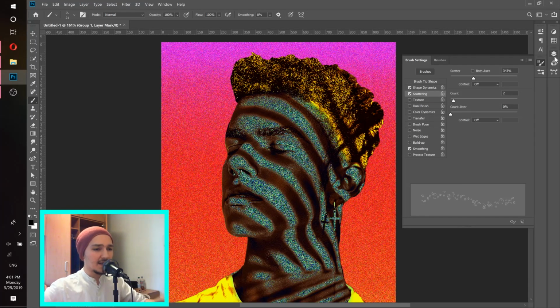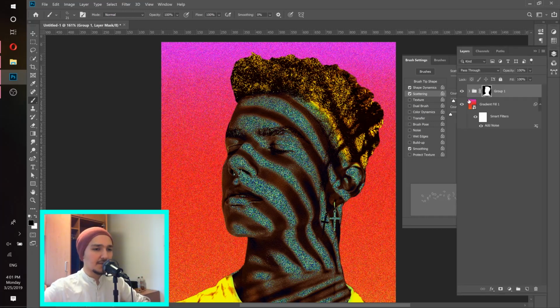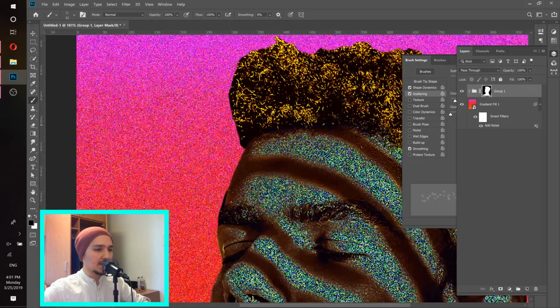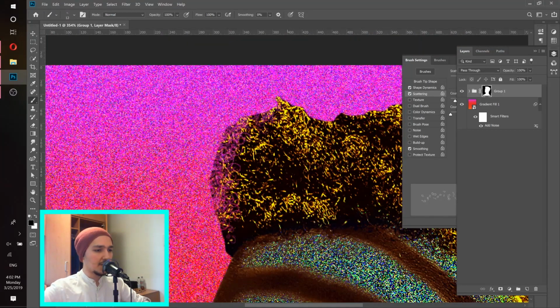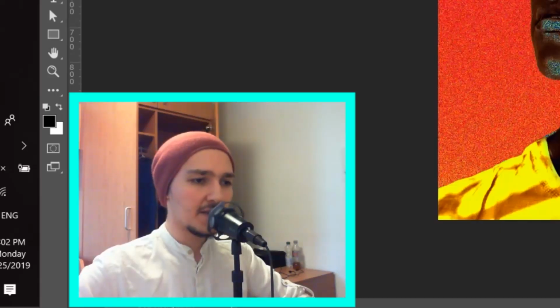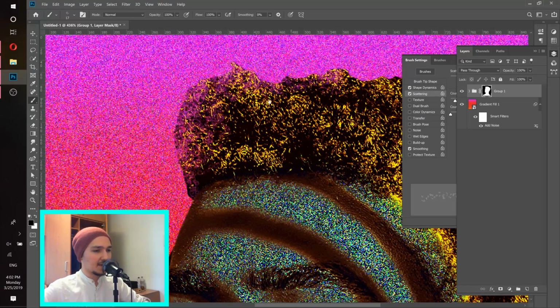So now let's give this brush a try. Okay, let's see if it works out well. Let's select this, and make sure you have black color, opacity 100%, and that you're on this mask. If we start drawing, see what's going to happen. Okay, we start actually creating curly shapes right now. You just need to draw really lots of curly hair. It actually works. I'm not surprised, I have done this before. Don't think that I'm doing it for the first time and I'm like, wow, it works. No, I have done this before, okay? I'm a professional. Let's continue doing that.